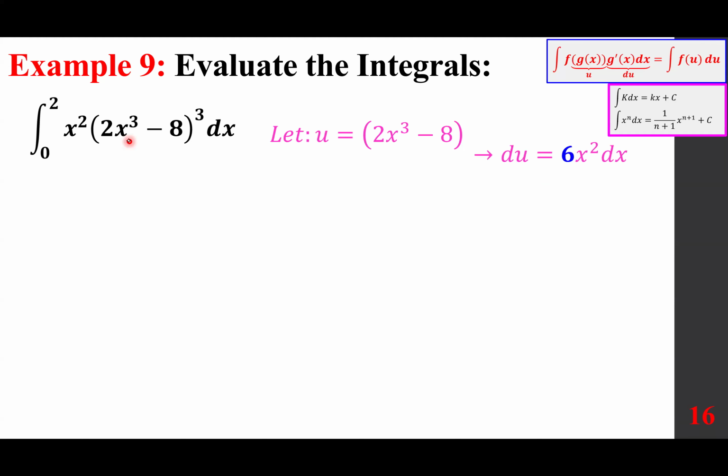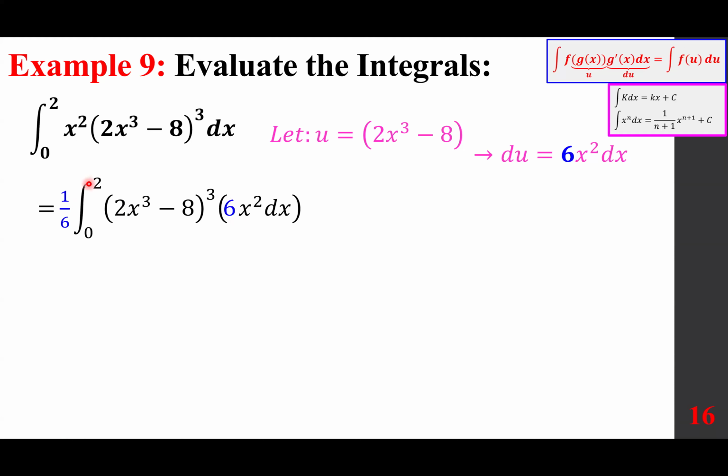To understand what we are dealing with, I'm going to move things around in the following manner. I put the x squared next to the x. And so I have u cubed, but I do not have du because number 6 is missing. Again, I'm not going to solve for dx. Instead, I'm going to say, okay, number 6 is missing. So I'm going to put it here, but its reciprocal, 1/6, too. So I'm going to put both of them, okay? Because their product must be 1.